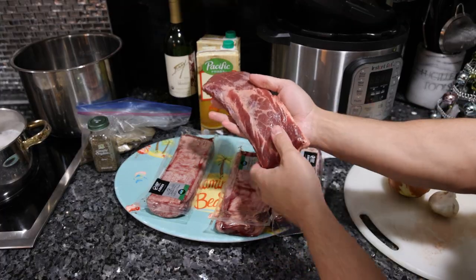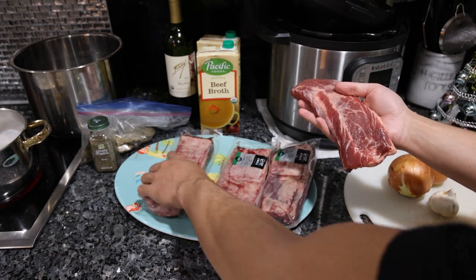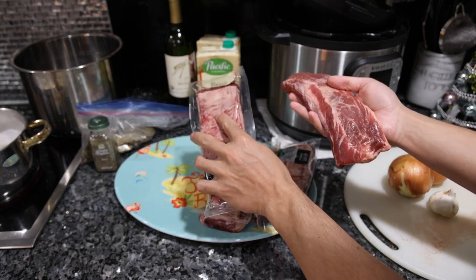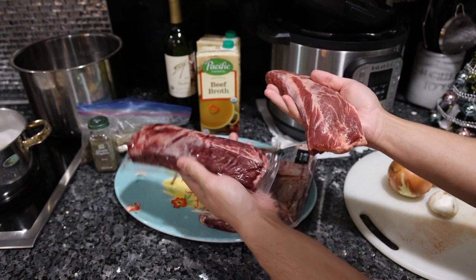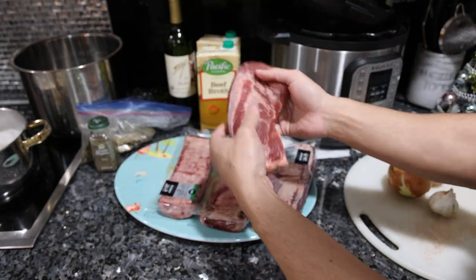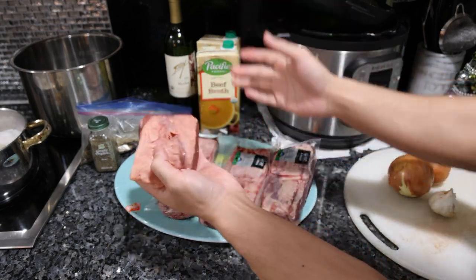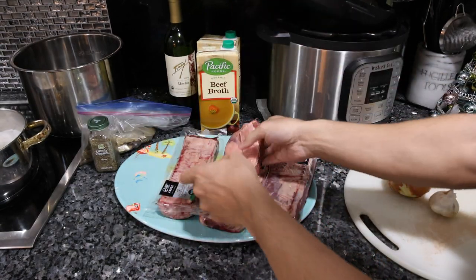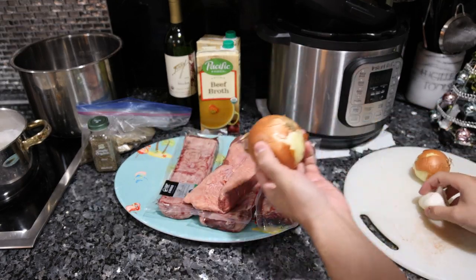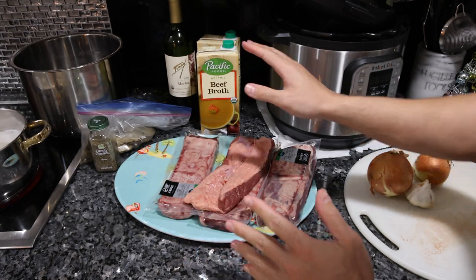For the meat we're going to be using the boneless short rib from Frankie's Range Meat — 100% grass-fed, comes incredibly nicely packaged. Usually when you have ribs you have the bone, it's big and kind of hard to work with, but this is super simple — you can cut it in half, do whatever you like with it. We're going to season with onion, garlic, thyme, and bay leaf, everything organic.